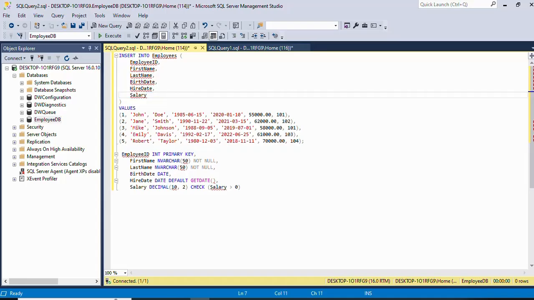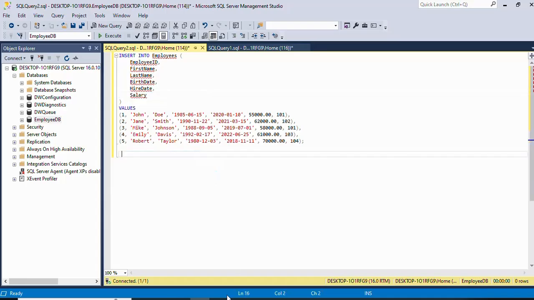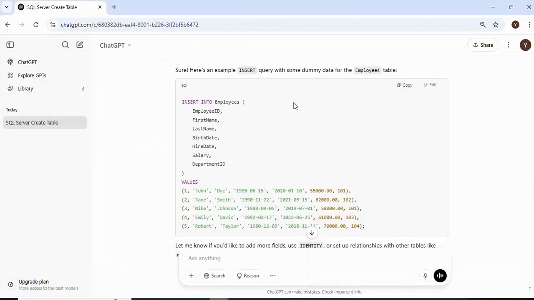You can remove it, or even without altering here, you can just copy this one and write here, because we don't have department ID in the table. You can write here without this column.